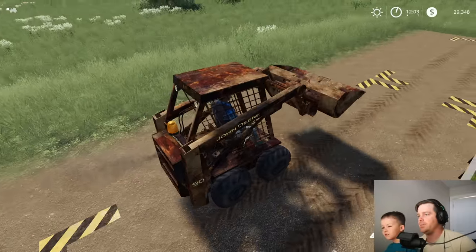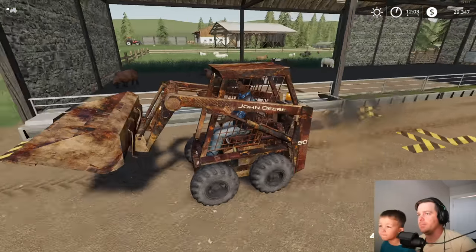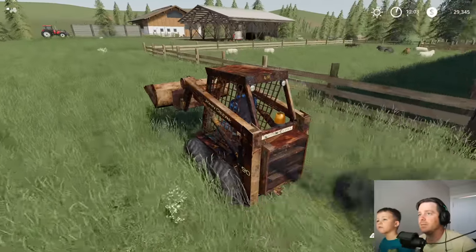No, we're good. See, it's perfect. Yeah, there's a lot of sheep in there. They make a lot of wool. See all that wool in there? Remember, we just sold the wool, and now it's getting full again.